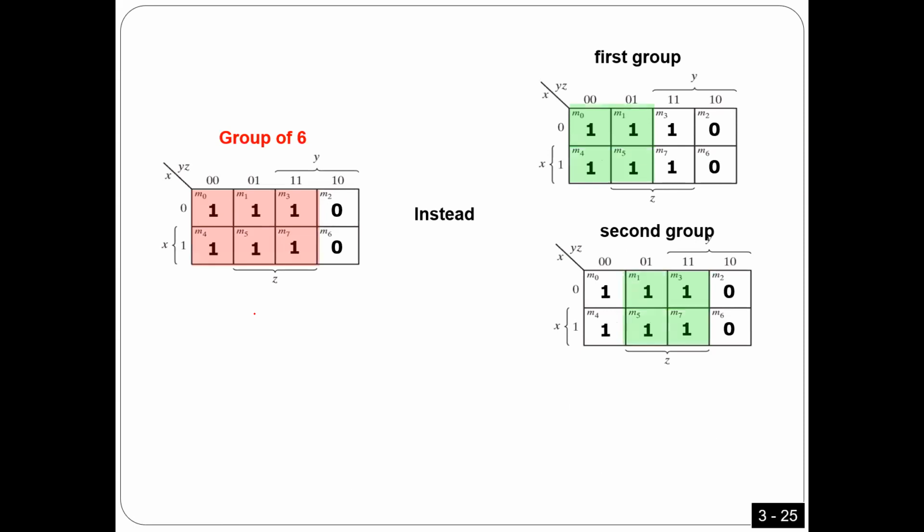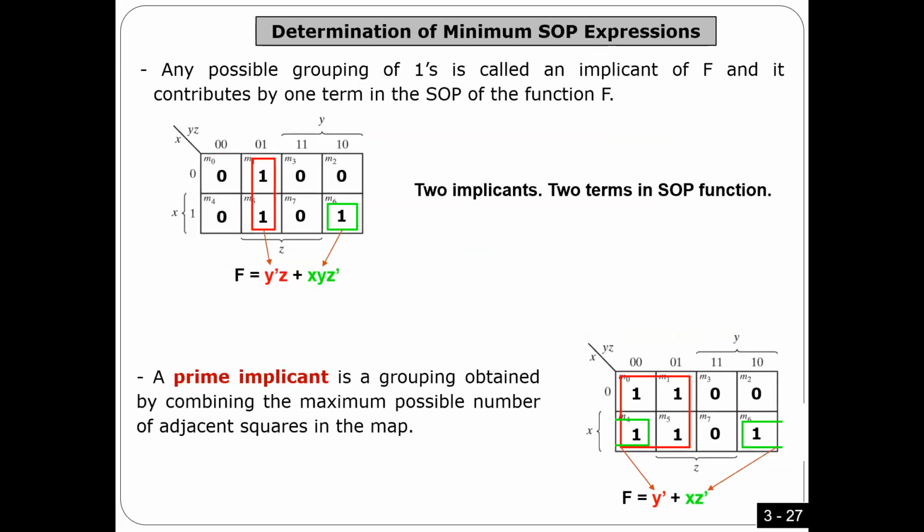So all you have to do, as I explained last time, is be careful in making the groups. You need to cover all the ones. You need to try to list the number of groups that can cover all of them. Also, a very interesting thing I told you last time: overlap between groups is allowed. For example, as you see here, this is one group and this is another group, and there is an overlap here. This is allowed. However, subset is not allowed.